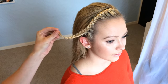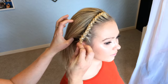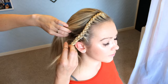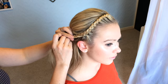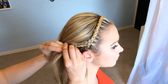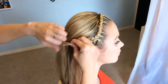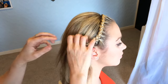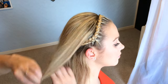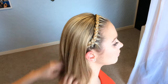Now, as much as I'd like to send her out looking like that it's not fair, so what I do is I just take hold of this little braid and then I take a small section of hair from underneath there and just tie an elastic together to keep it back. I've found that this works a lot better than trying to put a grip there because grips can slide out, whereas this literally stays in. Then all you do is just take the hair and place that over — it's completely hidden, it's not going to fall. And that's it, you're done!